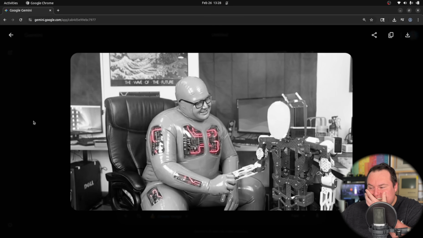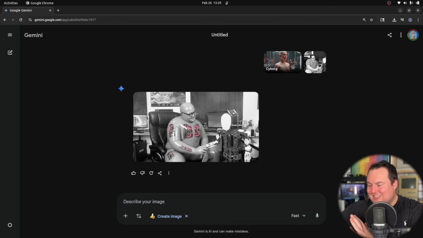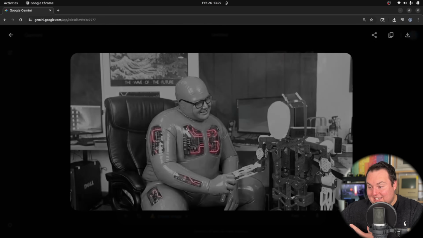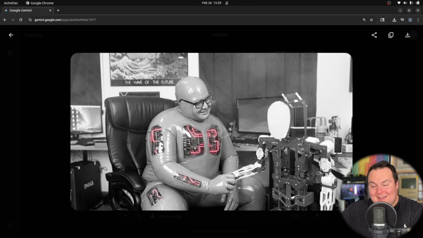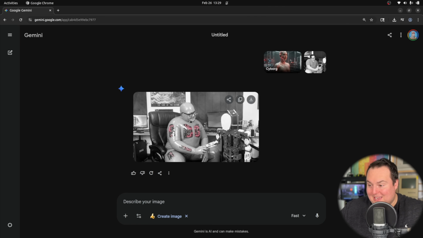That is not right in any stretch. I almost don't want to show anyone this because I feel bad. That is just awful. Okay. Why did this decide to put me in the spandex cyborg suit? I have no idea what led to this decision, as opposed to actually just modifying the cyborg that was actually present in the image and not the human. This is wrong on so many different levels. I'm deeply uncomfortable by this result. And to be honest with you, I feel like this makes me look fatter than I am in reality. So not only am I concerned, I'm insulted.